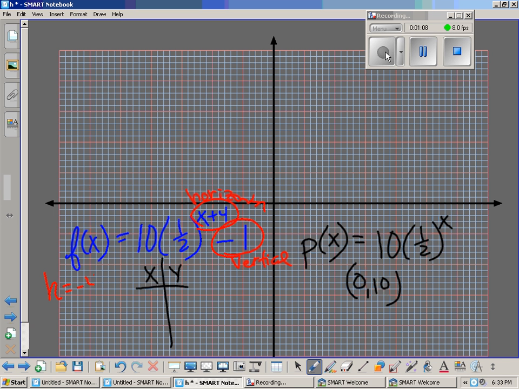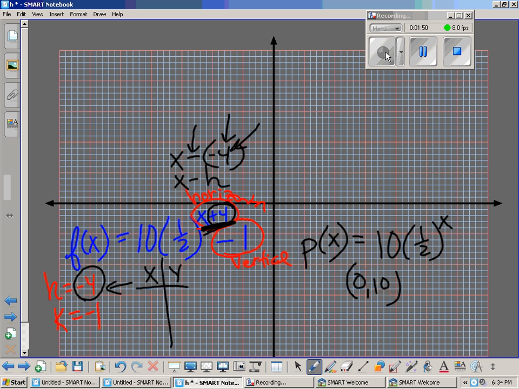h is equal to -4. k is equal to -1. And just remember from that first video that our formula says x minus h. So in this case, it must be x minus a -4 to yield this +4 result. So we have the minus, we have our h, so that's why h equals -4. That goes along with our idea that when you see a +4, it's the opposite of what it was. We would think that +4 means we move to the right, but +4 actually means we move to the left because h is really -4.